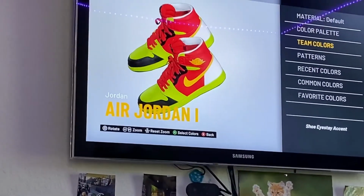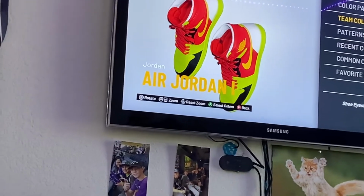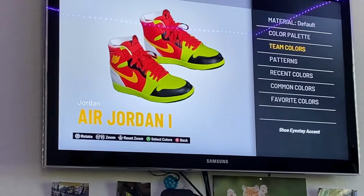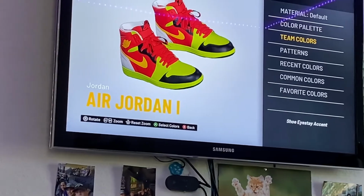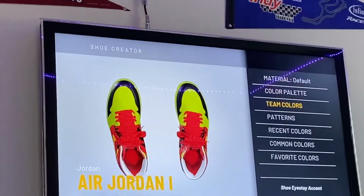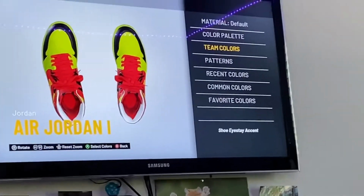So we have the neon green. We have the red. I like the red and white heels. I feel like they blend in really well. You have the green toe, if you will. The black toe lining, I guess, is what 2K calls it. And then the red is the inside of the shoe and the laces. So, yeah, that's the Hawks. Now on to the next shoe.